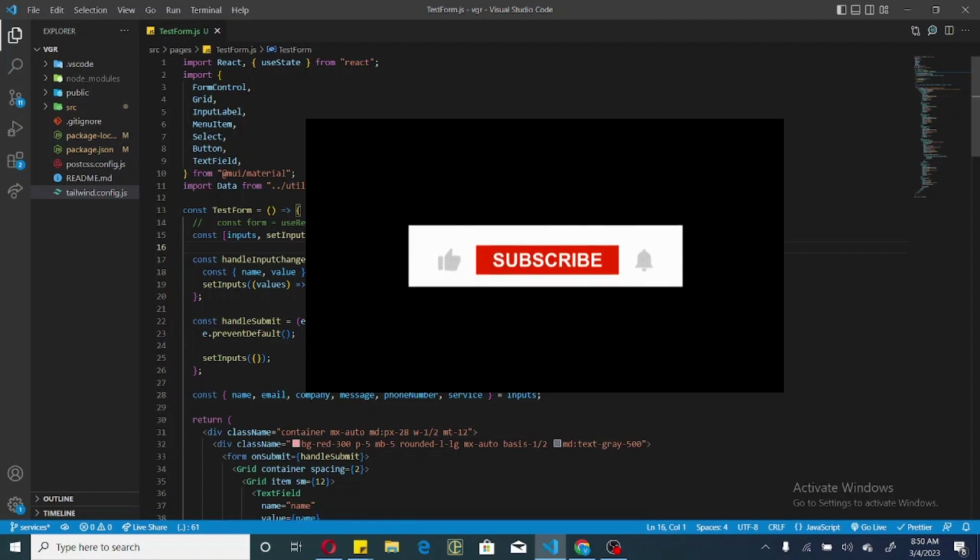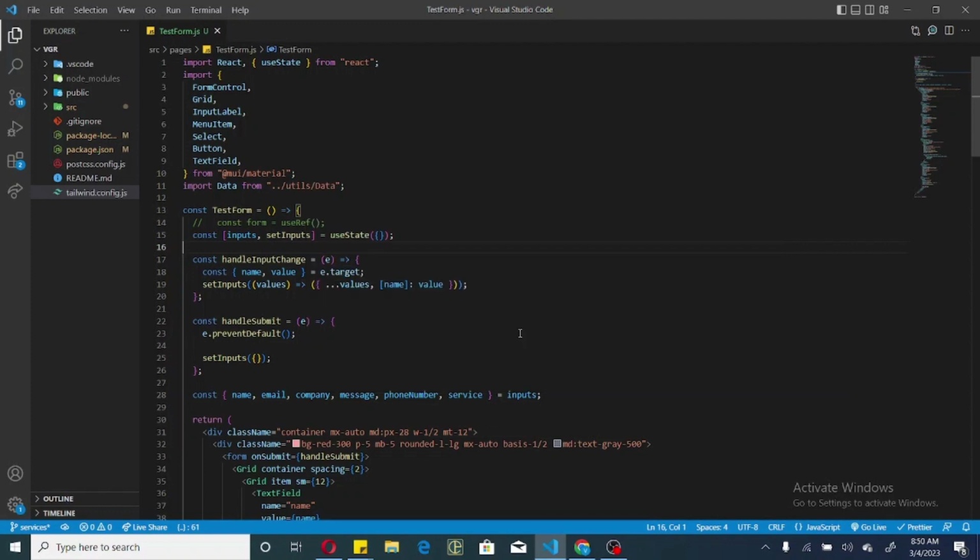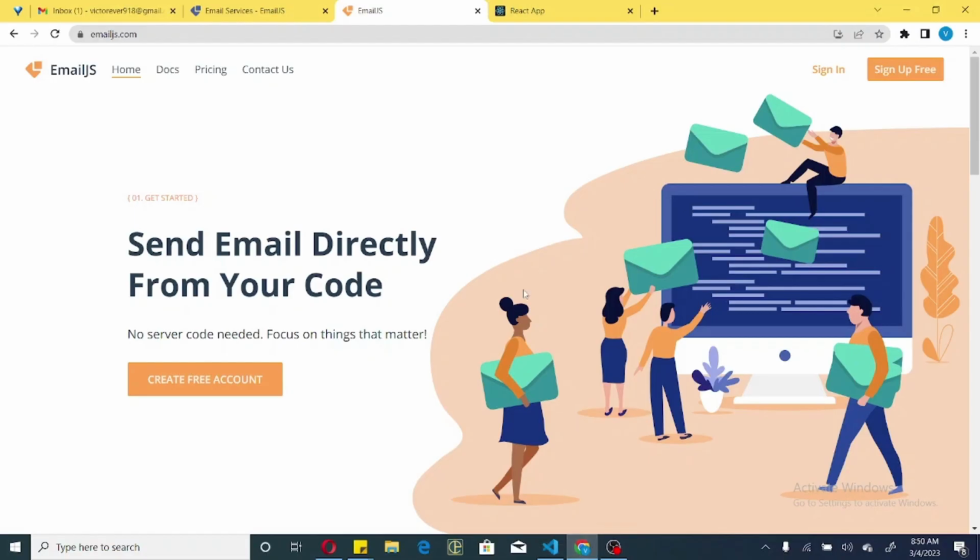So today I'll be sharing with us a library that can help us to integrate email services into your React application without backend services. So oftentimes we have a basic website or maybe a portfolio website that doesn't require any big backend services. So I'm going to show us how we can send email directly from our code to maybe our Gmail, Yahoo Mail, or Outlook, or any other email services that you might have.